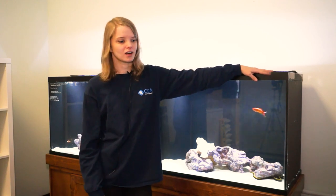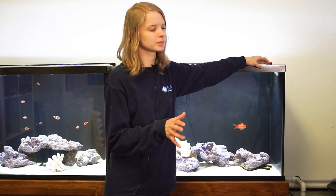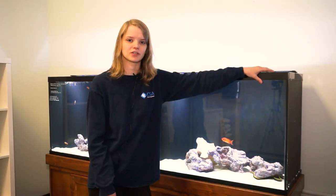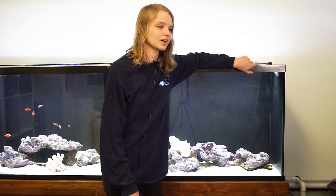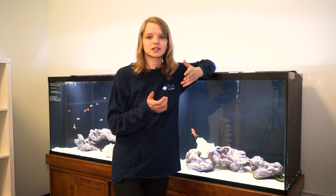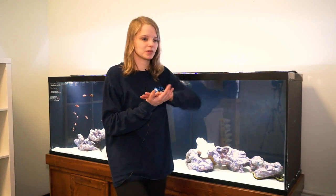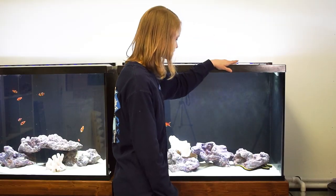Because they are finicky fish, they do need clean water. Lower nitrates are definitely ideal — you want to keep it under 40 ppm at the highest, ideally around 20. They prefer a warm temperature around 78 degrees; they can handle up to about 80 degrees. Anything higher may cause stress, and anything lower the same. Around 78 degrees is ideal, just like any other reef tank.